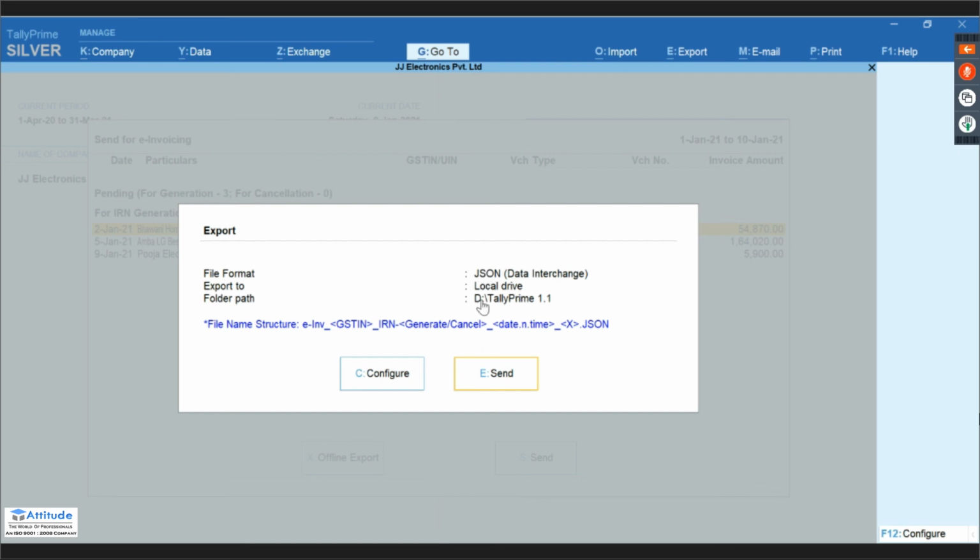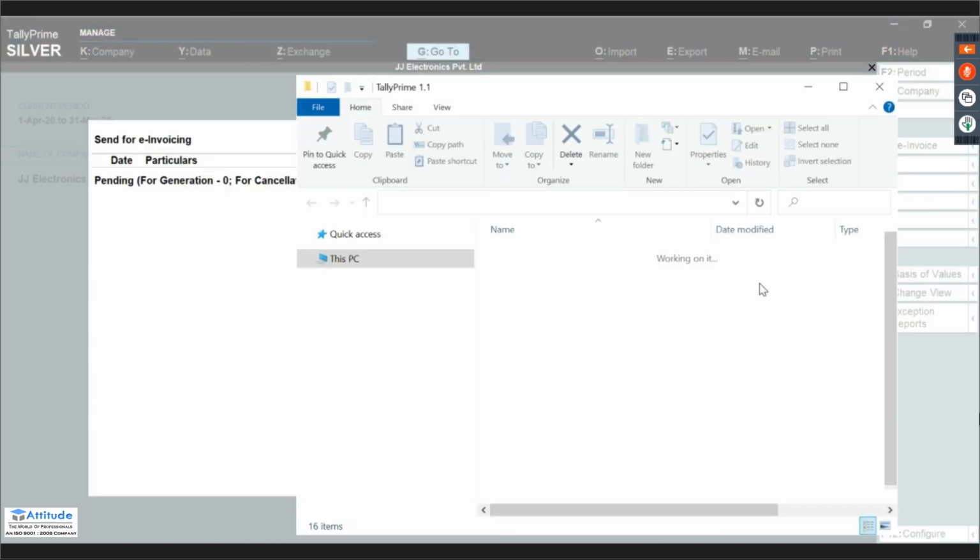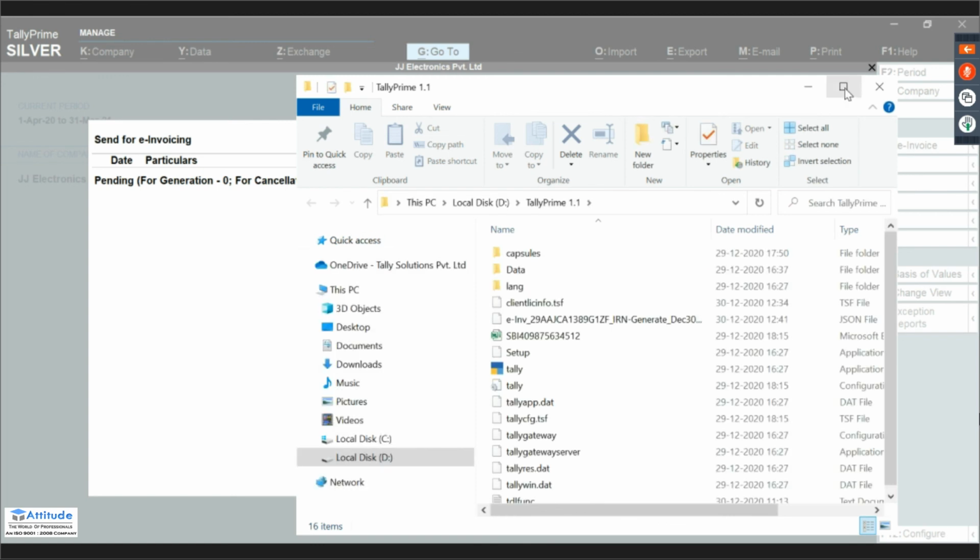The folder path given is the D drive where TallyPrime 1.1 is installed. If I click on Send, all the invoices will be exported and listed automatically.